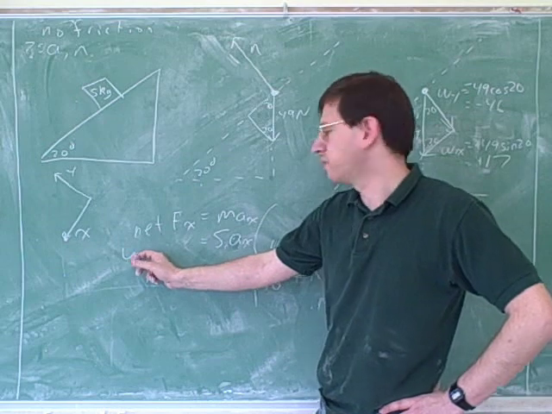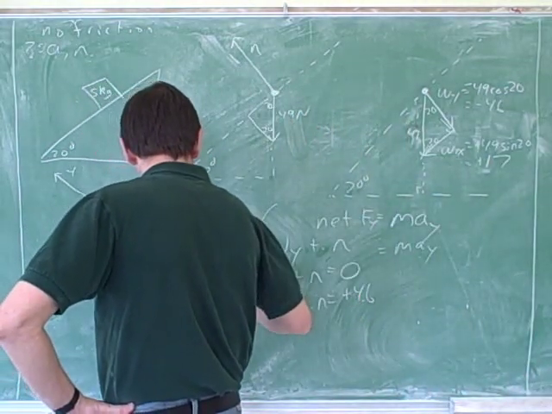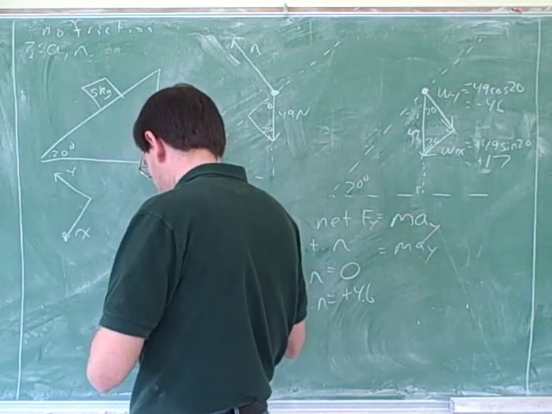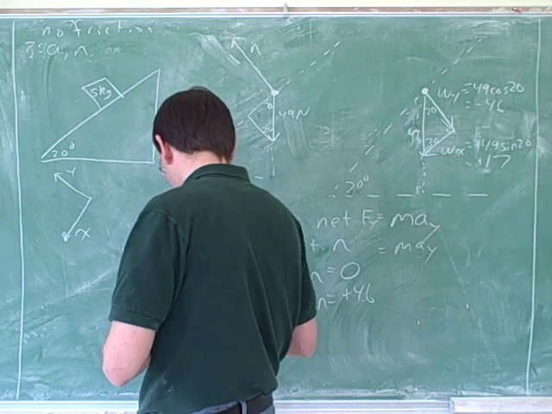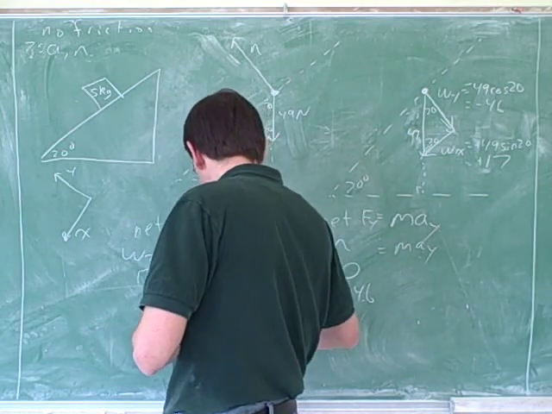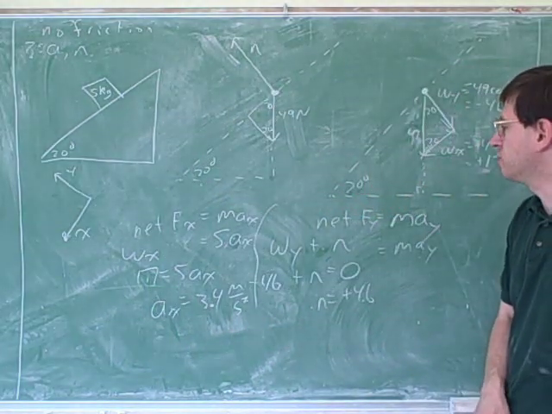We already put in the x component of the weight over here. We've already figured out that x component of the weight is 17. So this would now be 17 fifths, 3.35. So we've solved for the two parts here.